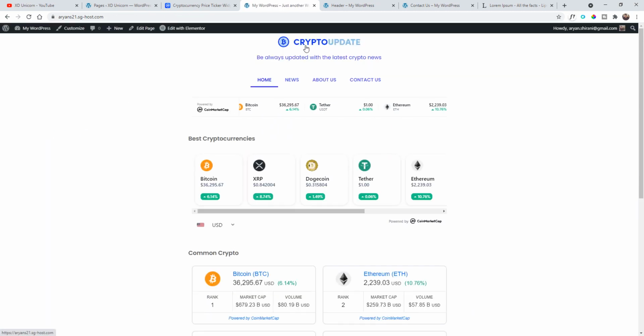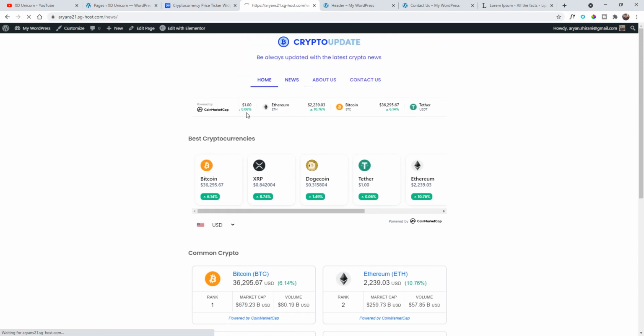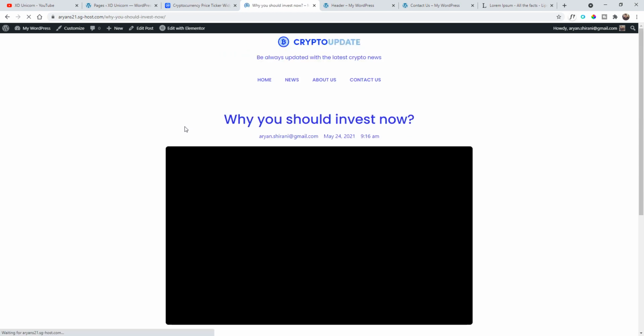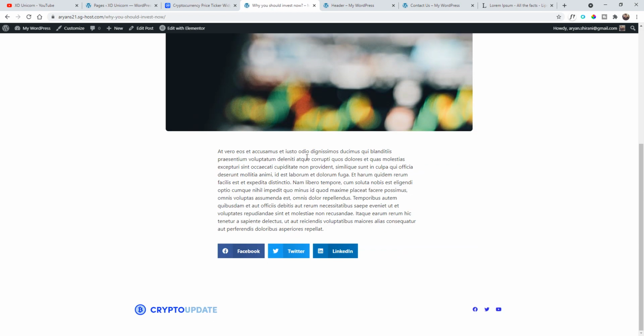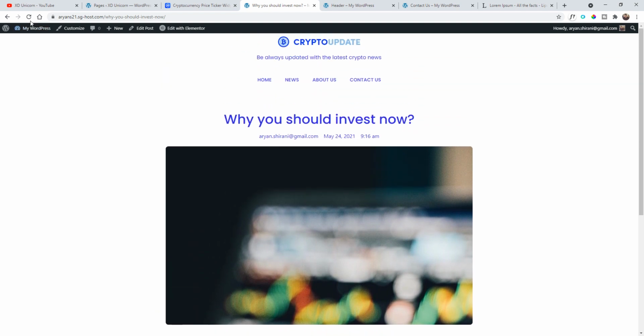I'm going to visit my website right now, clicking on here. So now we have our website here, right? I'm going to news. I have my news here, so I can click on this one. And as you can see, there is the image and the text. Here there is a bug, because the image is actually not showing as it should. So we are going back to edit this. So Elementor single post.